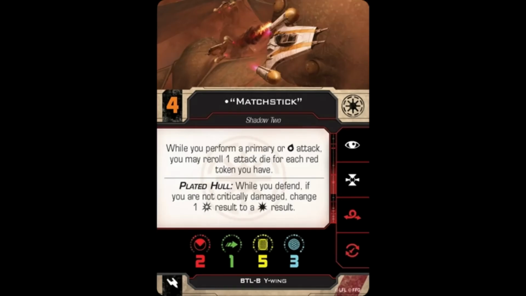Now getting into more of the heavy hitters, next we have Matchstick coming in at Initiative 4 with another soft mod ability. While you perform a primary or turret attack, you may reroll one attack die for each red token you have. Players have found a way to abuse this ability so that Matchstick has maximum rerolls without any of the negative consequences of a red token.